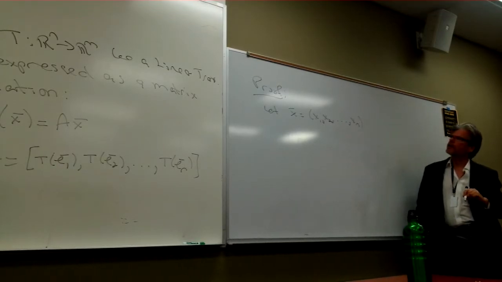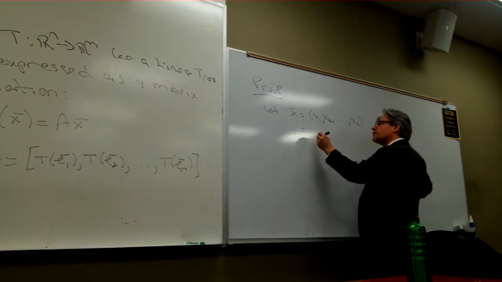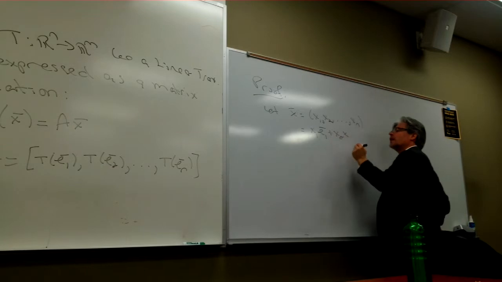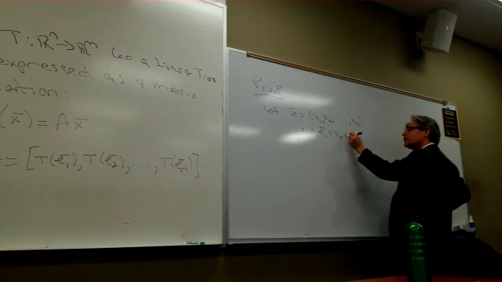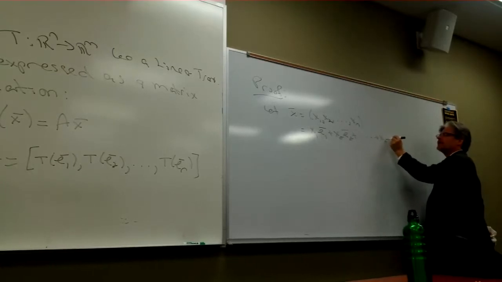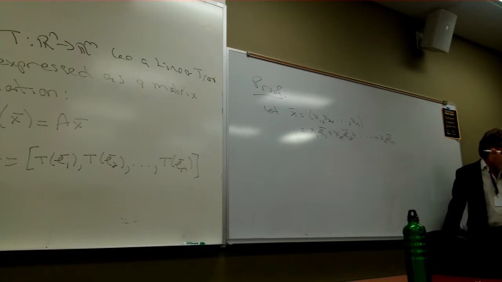Oh, you know what? I got a better idea. Let me use this new E bar notation. What I'm really suggesting is x bar can be expressed as x sub 1 times E1 bar plus x sub 2 times E2 bar, all the way down to x sub n times E sub n bar. You guys please stop me at any moment. Is my notation okay?